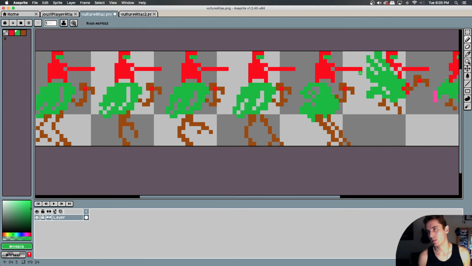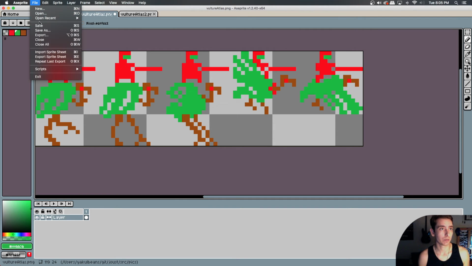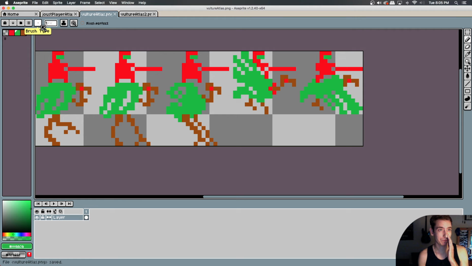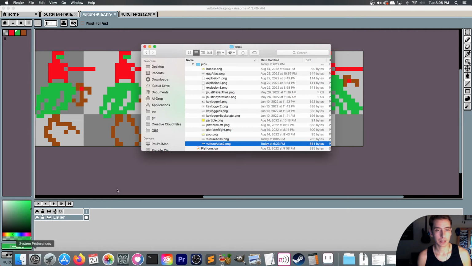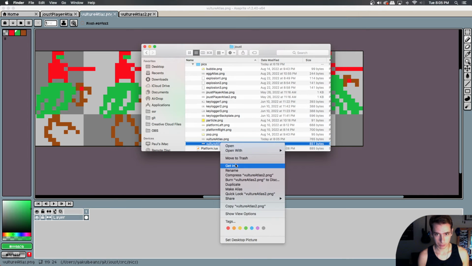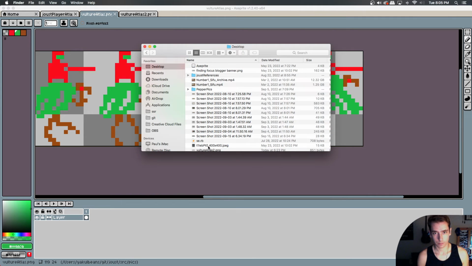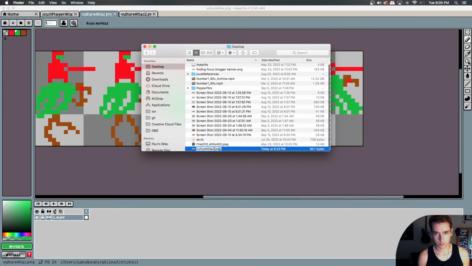But if we want to troubleshoot this kind of stuff again, we can just pull it up again. So this is our Vulture Atlas 1. We're saving that. Now it should be fixed in our game, but I need to go into our repo and cut our copy, or what do I do? Copy this. Just put it on the desktop, I guess. Vulture Atlas Borders. And then we'll delete it from our repo.